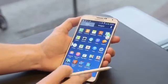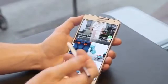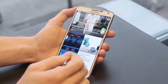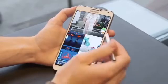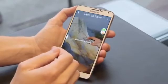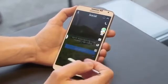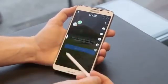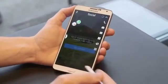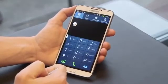Okay. Now, one other nice software feature is when you slide up, you have access to the magazine app. Now, if you're familiar with the HTC One, you'll notice that this is very similar to the Flipboard functionality, but there are certainly a lot of differences here. For example, you have a panel here for news category, personal, here and now, and social. You also have here on the top right corner, if you need access to some of your most popular or most favorite applications, these icons here actually mimic the bottom bar. So whatever you have in the bottom bar will show up here, so that way you can just go straight into making calls if you need it.